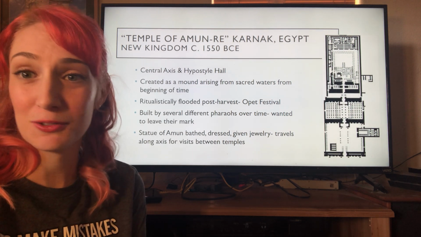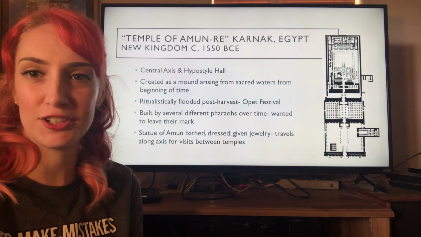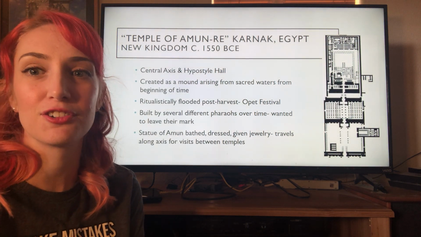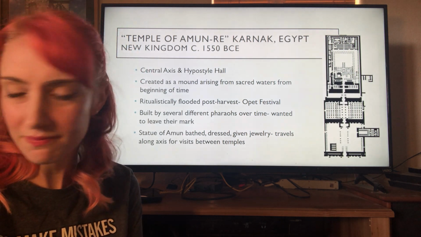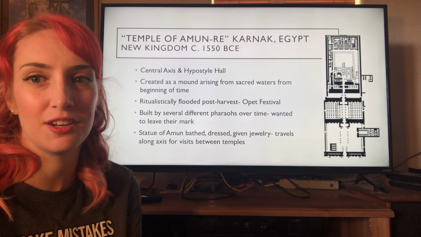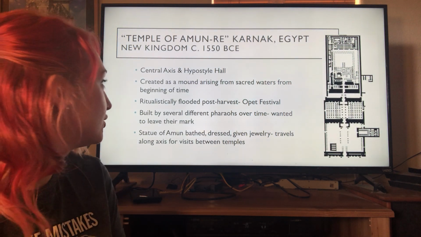So this was one of the buildings that would not be destroyed when a pharaoh took over, because this was a temple. It was a very important temple to Amun. Amun was in charge of the harvest, in charge of a lot of the natural phenomena, both the sun and the water as well. So this would not be destroyed with a new emperor or a new pharaoh. Instead, it would be added on to.